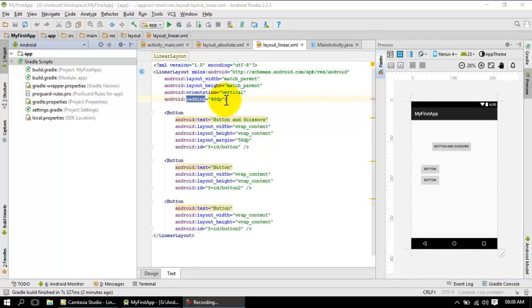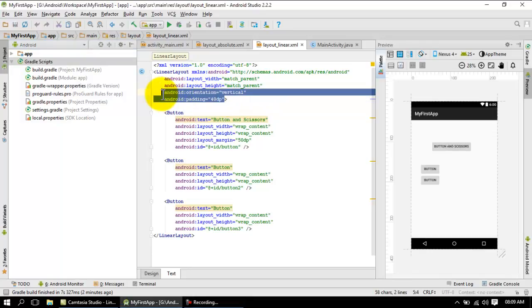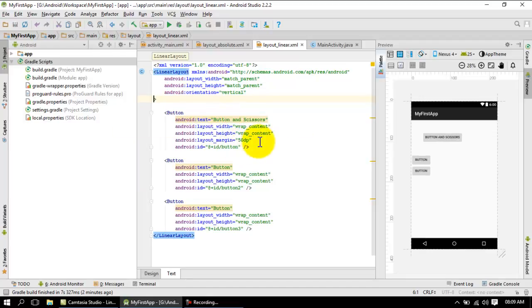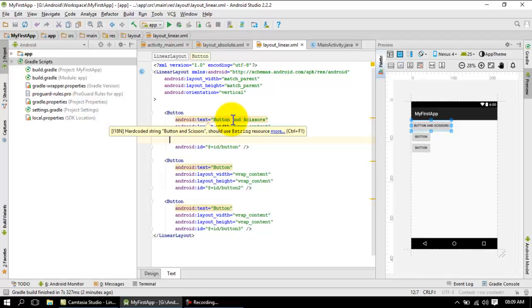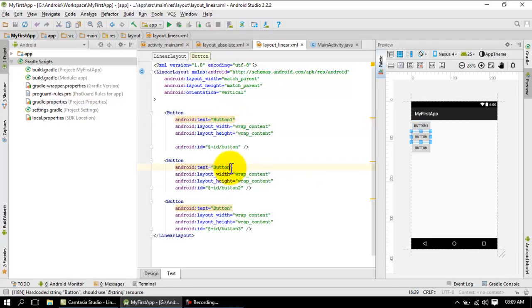Before demonstrating that horizontal orientation, let me remove all the extra attributes available. I'm marking the text as button 1, button 2, button 3. The code is not aligned properly.